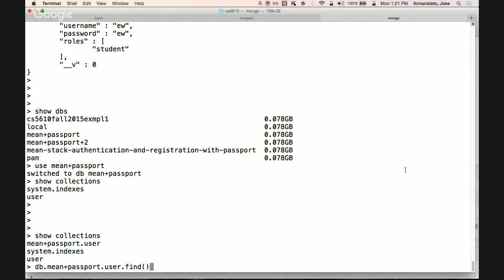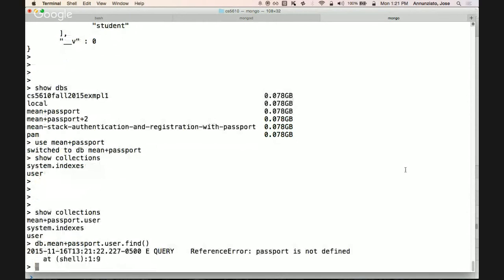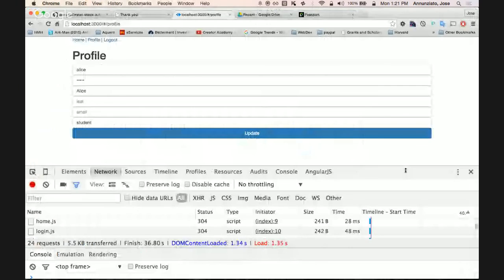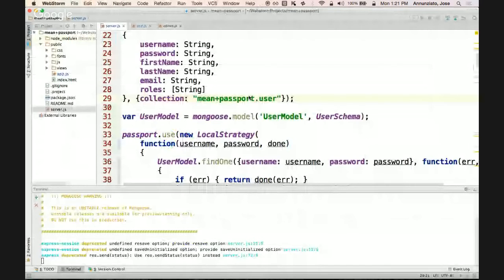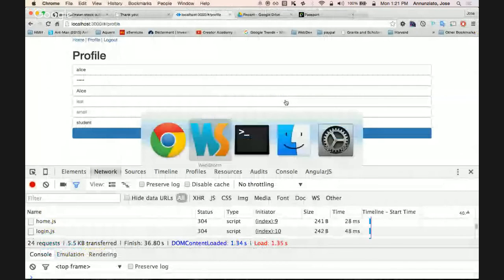dot find. Oh, I used a collection name that it doesn't like. Let me use a dot notation instead of the plus. Try it again. Okay, let me restart the server.